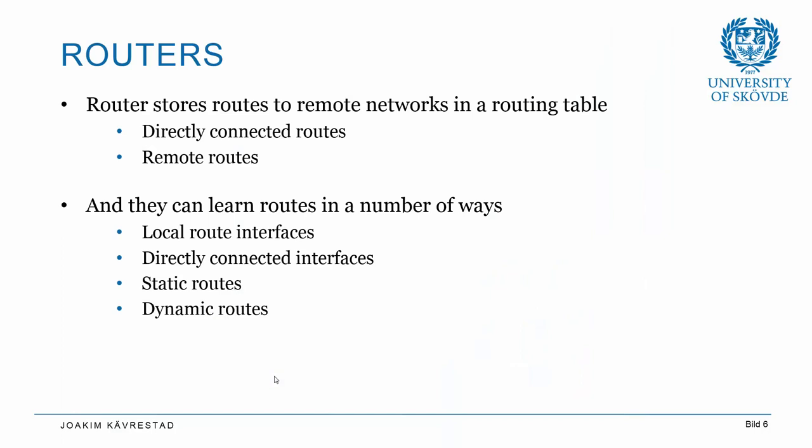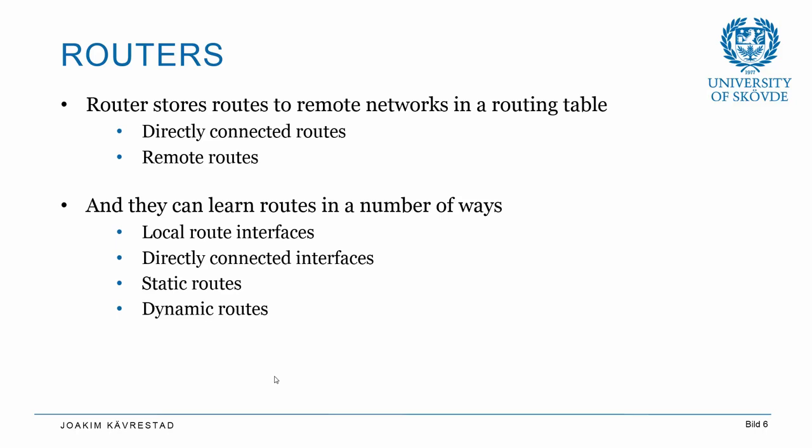So a big part of routers is to manage routes, and routes are essentially ways to remote networks. A router contains something that is called a routing table, and a routing table is basically a listing of directions to remote networks. And a router should essentially know about all other networks in the world in a way. Usually you configure a router to know some of the closer networks, like all networks in your organization and maybe some other networks, and then you have something that is called the default route.